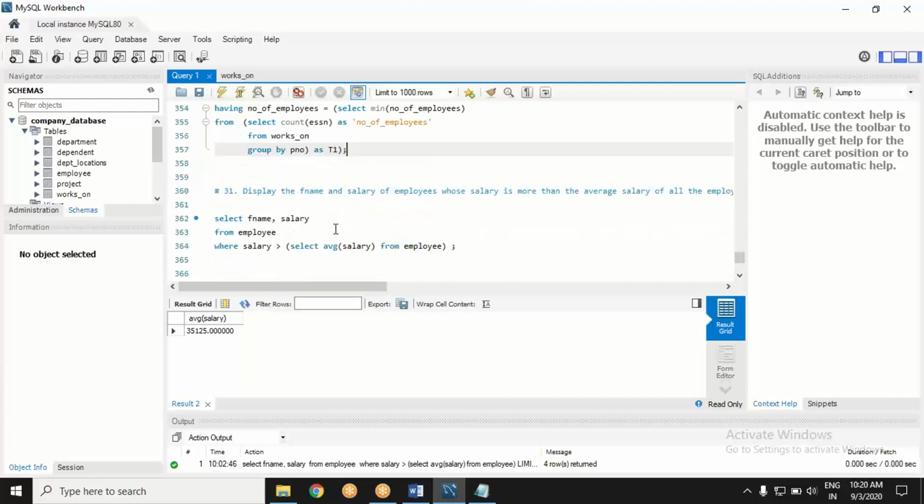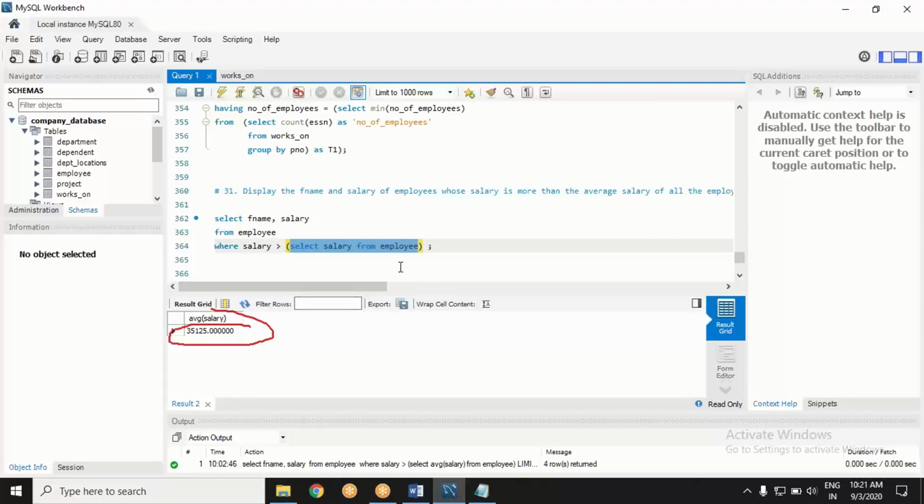Now the utility comes. See, when I use nested query and it is giving me a result, a value, it's just giving a value, and on that value, I am putting up my condition that my salary should be greater than this value. So this is happening. What can happen? Think about it. A nested query, if I write it this way, I don't want average salary, I want salary of all employees.